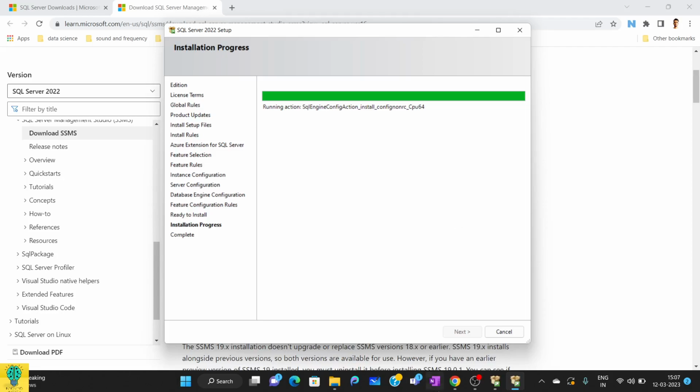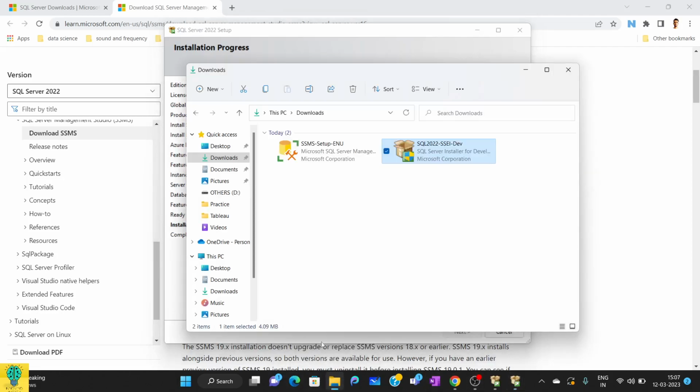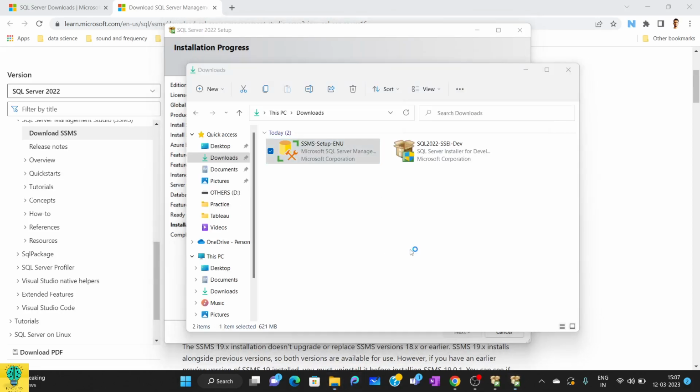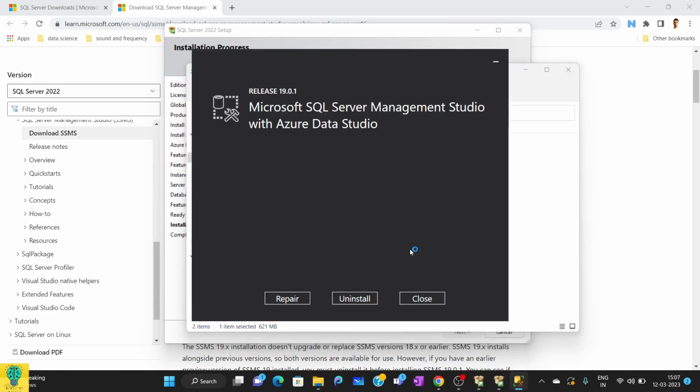It will take a few more minutes. Okay, so I'll go back and just double click here. Since I have already installed this, I'm not getting an installation button here.